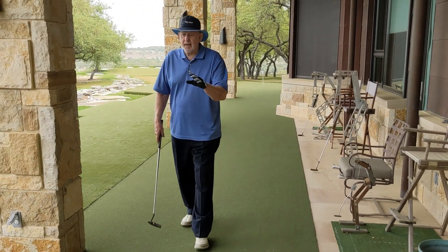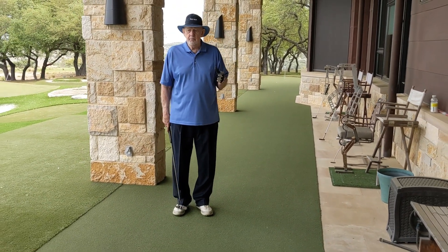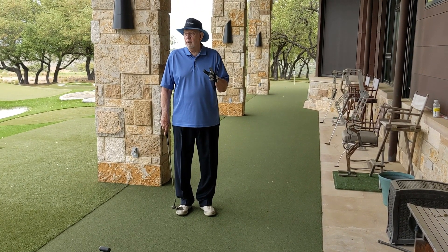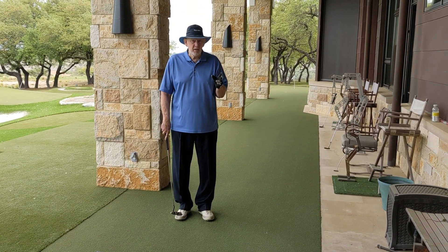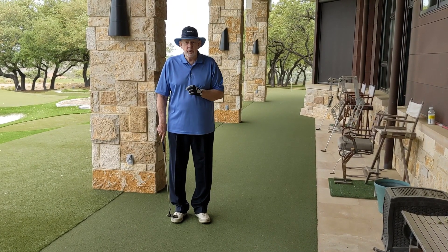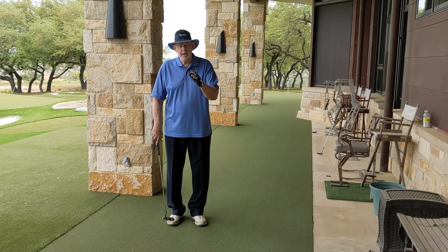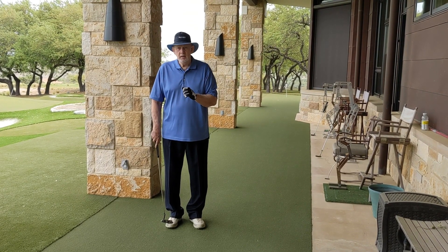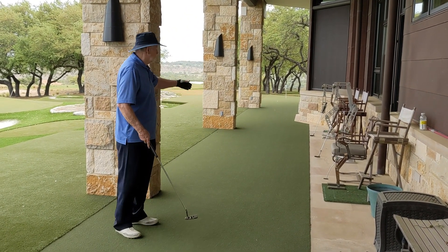I can practice any length I want, straight putts, anything out to 72. Most amateurs — we've taken a lot of data — a lot of amateurs can putt pretty well. A lot of amateurs putt within the pro percentages from 6, 8, and 10 feet. But in general, amateurs three putt three times to ten times to sixteen times more than the pros. 30-handicappers three putt 16 times what the pros do. That's crazy.